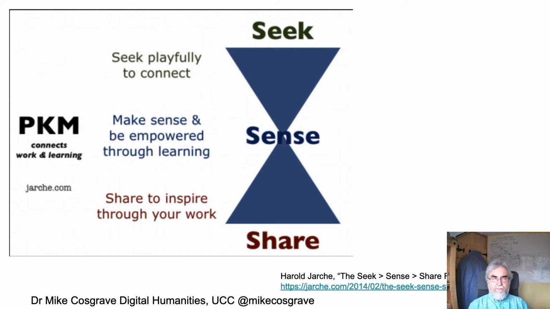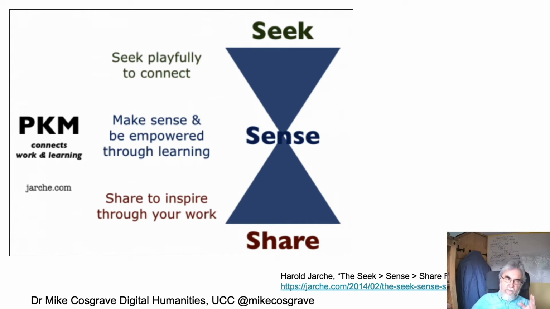The other one, which is particularly memorable, is Harald Jarsch's Seek, Sense, Share, which he has been working on for well over a decade, which again shows the development from looking for information to making sense of it and sharing it back out to the wider community, which are all elements of personal learning environments. But the difference between scholarly workflows and personal learning environment thinking is that the scholarly workflows have a time dimension and seek to organize the tools along a time axis to show the process.